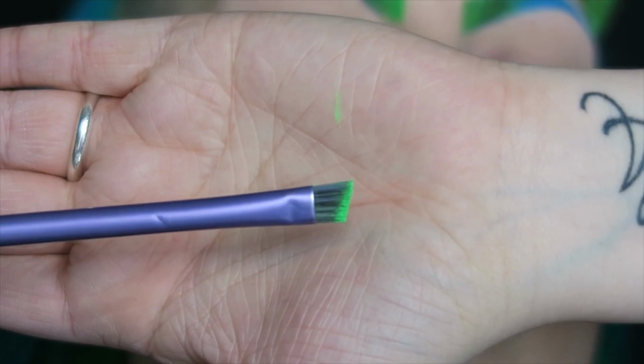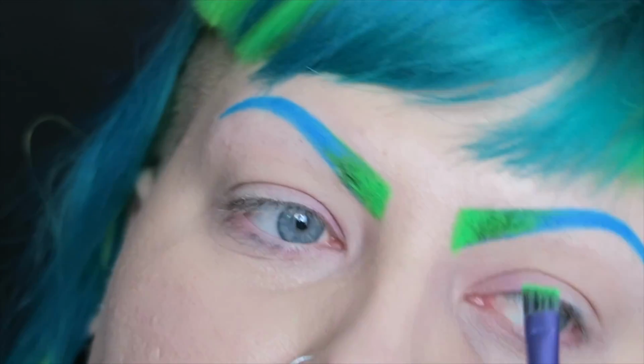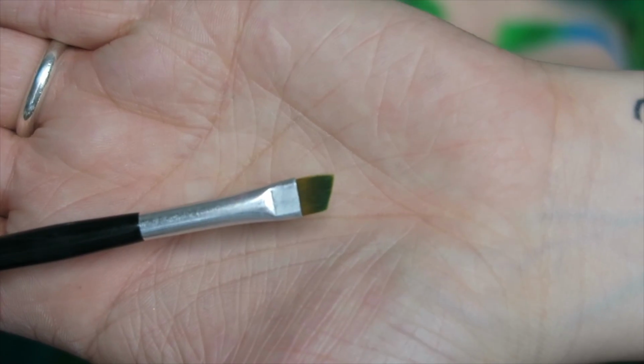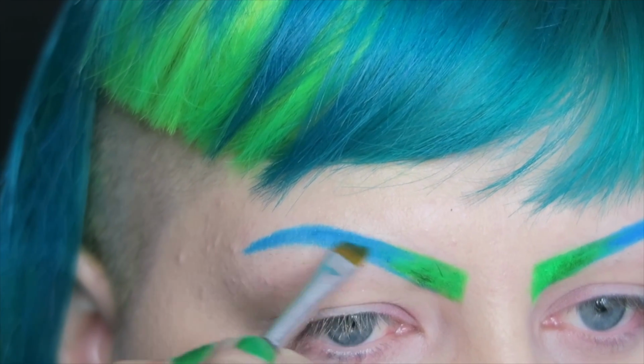To set the green, I'm using this green Stargazer neon eyeshadow. And for this, I'm just using a Real Techniques flat angled brush. I use this Morphe brush palette and this lighter colour, and then I blend the neon and the blue together with this green colour. For that, I'm using this flat, thin angled brush from Anastasia Beverly Hills.